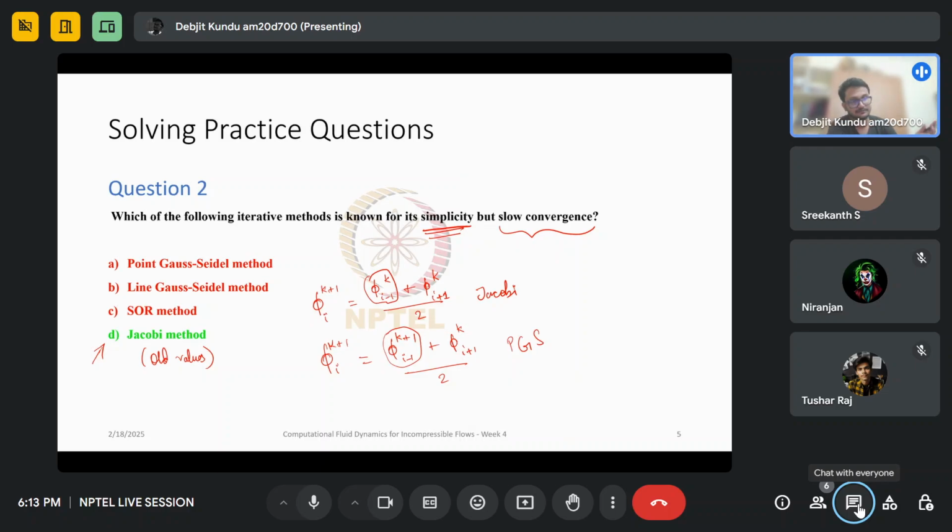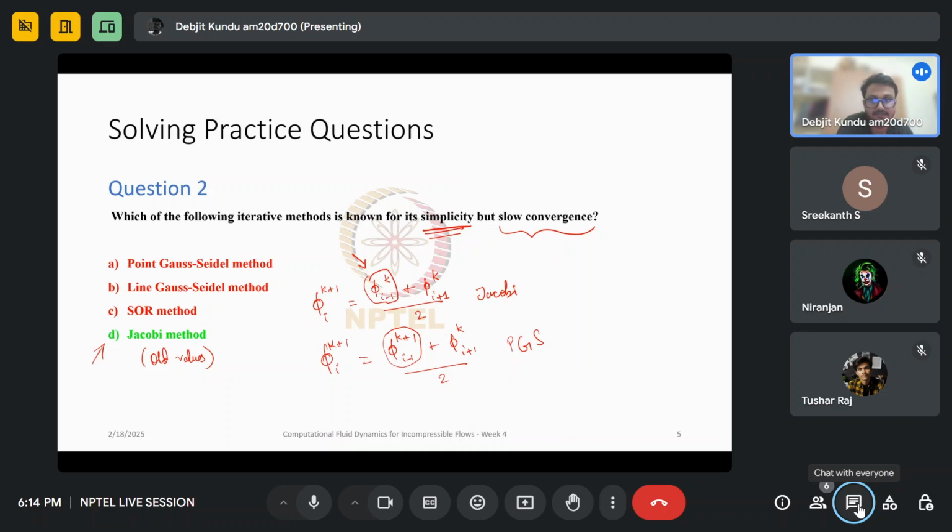So this is the reason why convergence is slower in Jacobi method, because we are keeping on using these older values. We don't have to. We have already calculated the newer values, right? If we have gone to phi I, that means we have already calculated all the newer values till I minus 1. So why not use them, right?